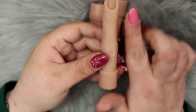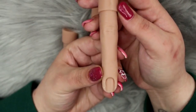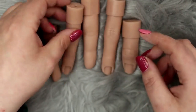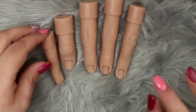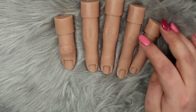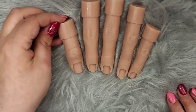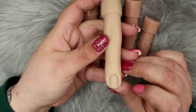What sets the Flexi Hand apart from other silicone practice hands on the market is the cuticle slit that goes quite far up into the finger, meaning you can push your nail tips up and they are not going anywhere — no glue needed. The nail beds are safe because the nail tip isn't super glued on, so you won't get any damage to the fingers.